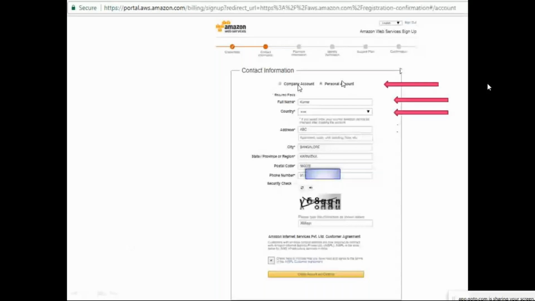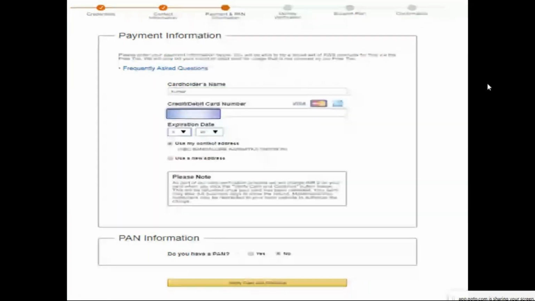Fill in the details. Once you have filled them in, come to the payment information. You need to use a Mastercard or Visa card, any credit card. You can use a debit card also, but use a credit card if you have one. The difference is that with a credit card you have full access. If you use a debit card, you have limited service access.